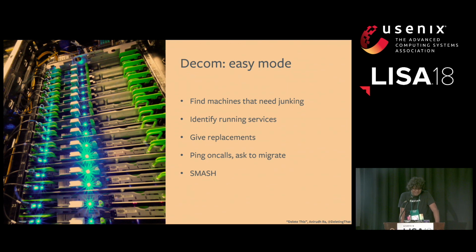We also have tens of thousands of servers. That's quite a lot of servers with limited lifespans. And we can't afford to have our on-calls spend all of their shifts just dealing with service migrations, hardware decommissions, things like that. What's more, we buy servers in bulk. Surprise, surprise. So what that means here is a whole lot of machines expire at the same time. This is actually a pretty good time for me to tell you how we used to do migrations.